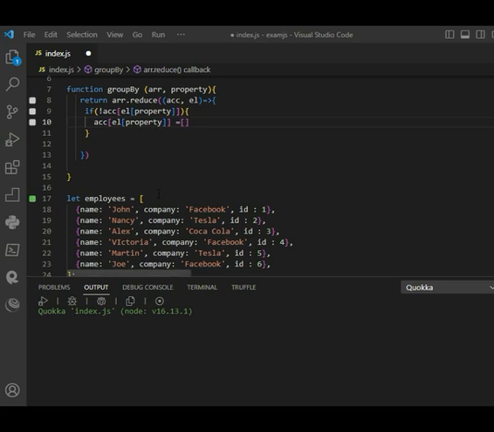For example, if property is set to company, it will access the company property of each object L in the array. Similarly, if property is set to ID, it will access the ID property of each object. So with this syntax, we are accessing dynamically the property of L, the element specified by property.